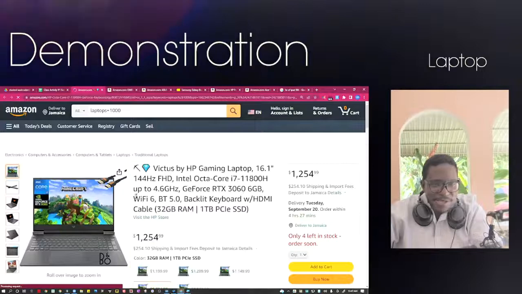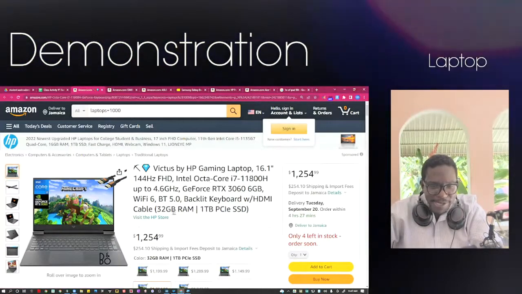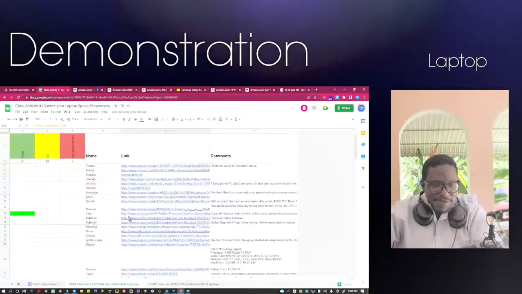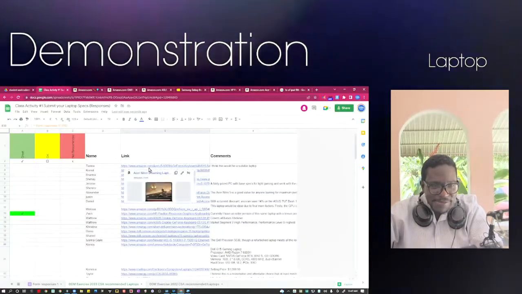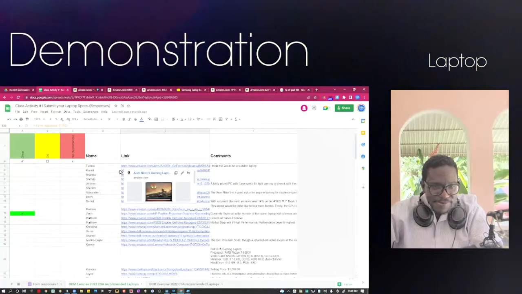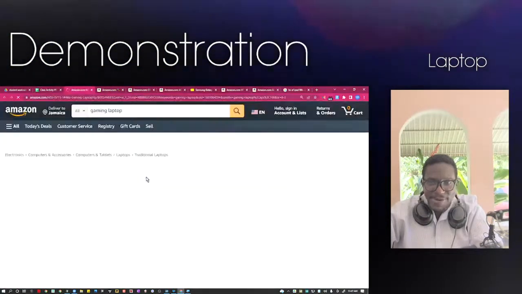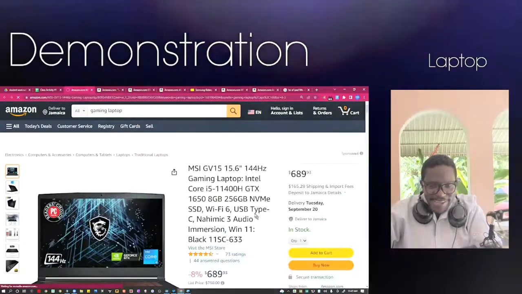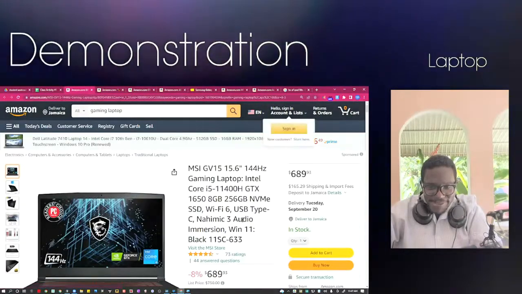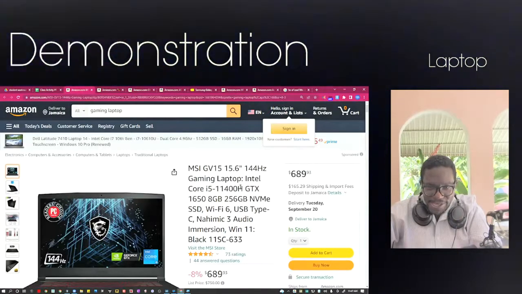Anybody got a 2K screen in their option? Or was that just too much in the budget? Yeah, for myself, I go for affordability too. I guess nobody could find a 2K.